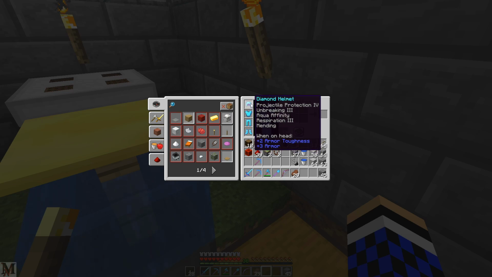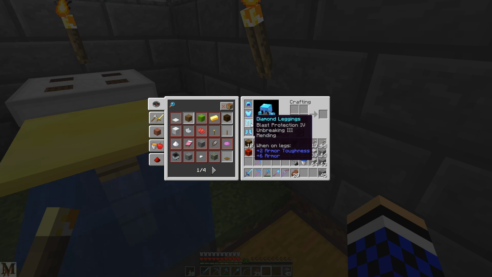enchanted armor and stuff. I've got the Unbreaking 3, Aqua Affinity, Respiration, Mending, and Projectile Protection on this one. I've got just Protection, Unbreaking, and Mending on the chest, because when we kill the dragon, we'll be able to go into the End or whatever and get the Elytra wings. And then over here we've got Blast Protection.